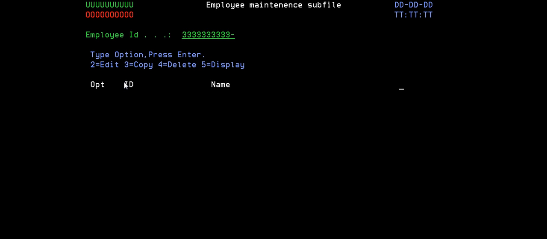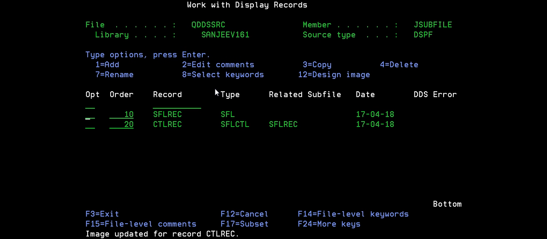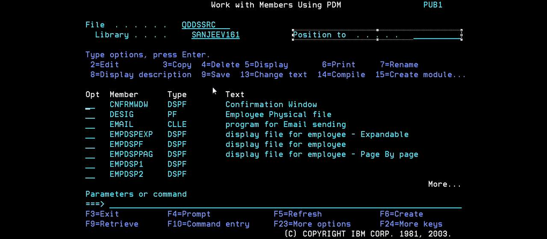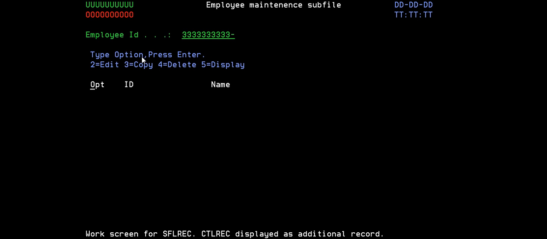Now I'll go back because these are fixed. That's what everything till this one also came in like control part. I will go back and go to the subfile part, and I took 12 design image. I came here. So here the option field, in this scenario they have option as a 2 character field because they have 14, 15 like that. But in my scenario I have till 5 only, so I'll take a 1 character field. So I'll say that plus B and 1 character.